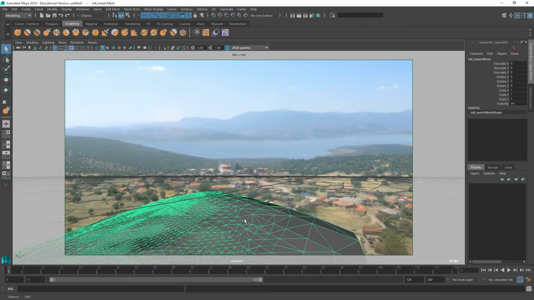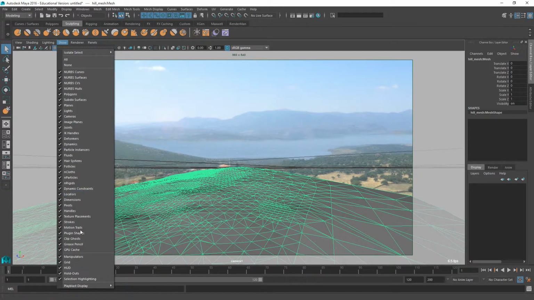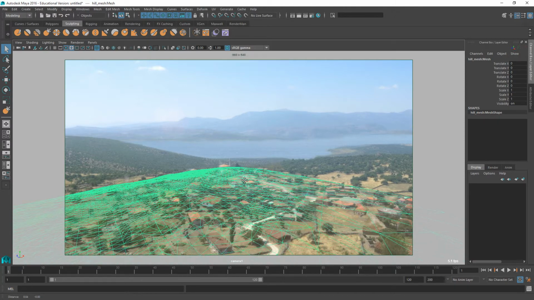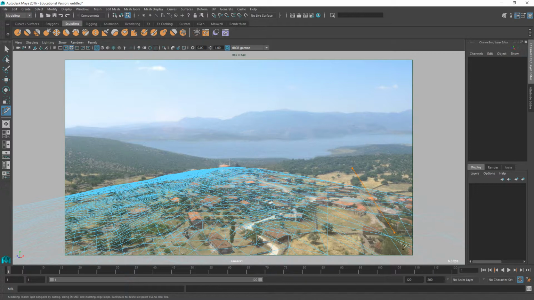So this is the mesh that I use for these shots actually. So let me turn off the grid. It's so annoying. Yeah, kind of like that. That one might work for me. It covers the whole hill, and it has some complexity in some areas. Actually, I have to add some more complexity here. And then I might add some bumps around here. I didn't do that for the project.